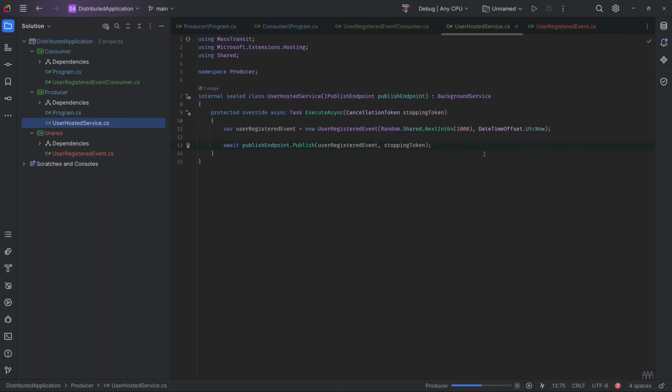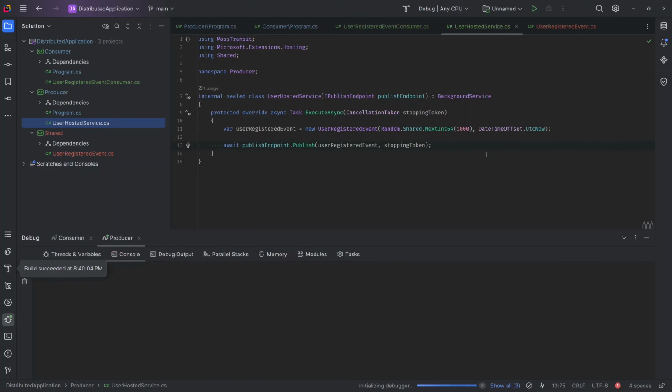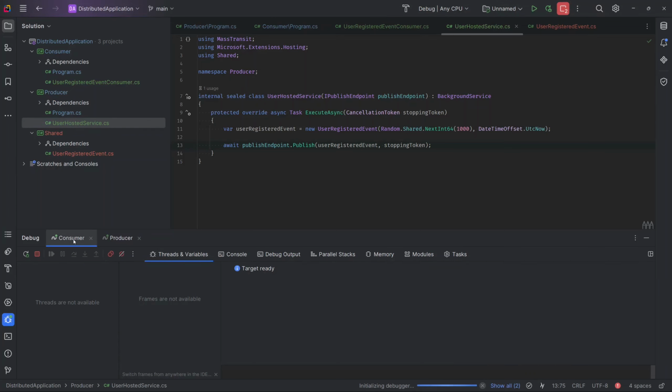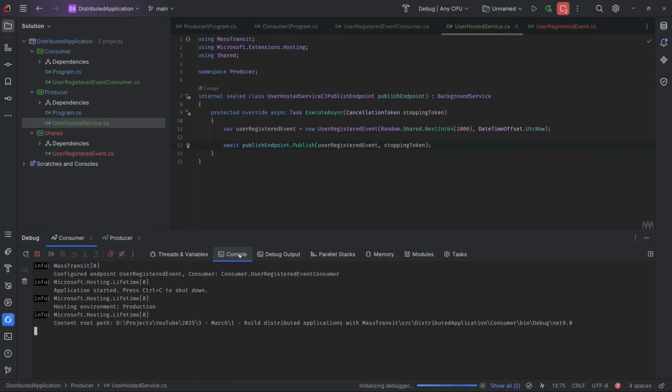I'm going to run it. Let's open the consumer console. And as you can see, there is an event from our producer. It's very easy to build this app with MassTransit. You just need a few lines for that.